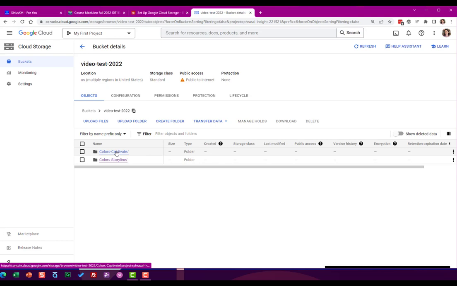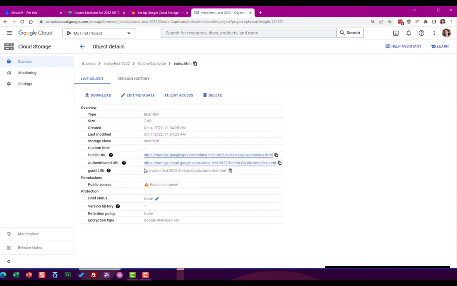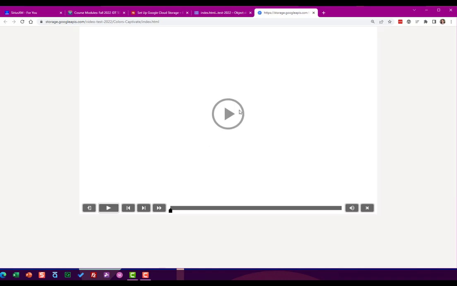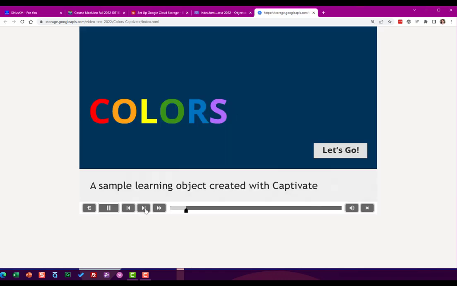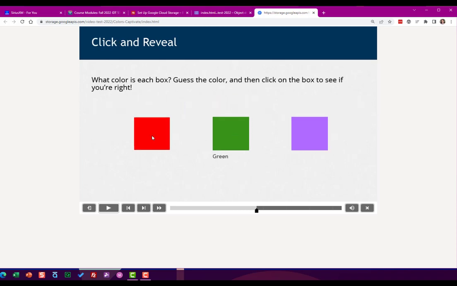If you are working with the Captivate project, the link you want to share is the one for index.html. Same deal here. Click on this. Click again on the public URL. Make sure this is the correct link you want to share. Again, it's actually an identical project to the Storyline project. I was showing how Storyline and Captivate are similar. In any case, that's the one they want to share.